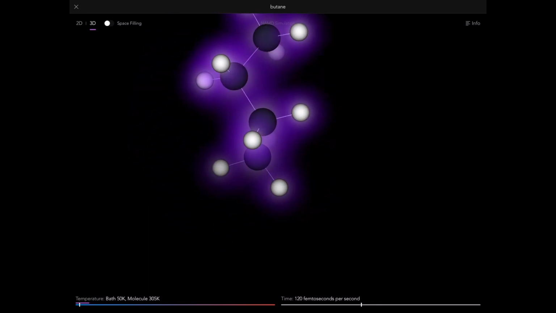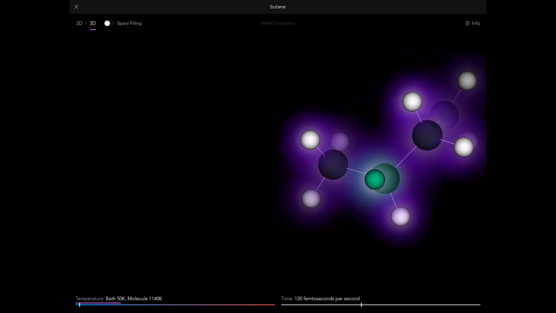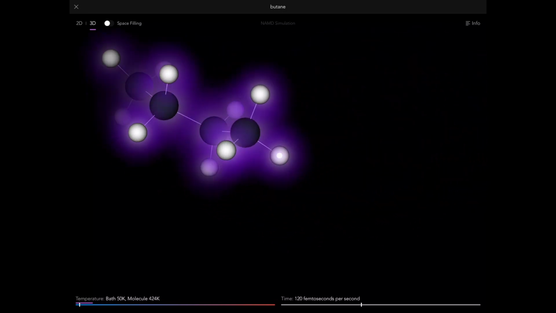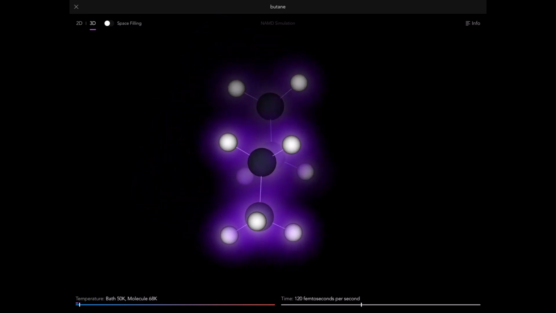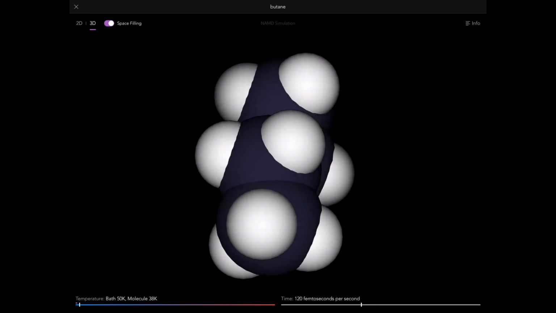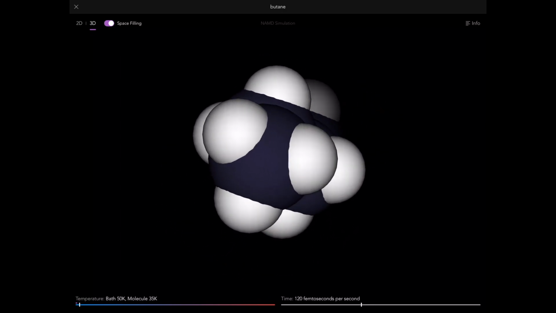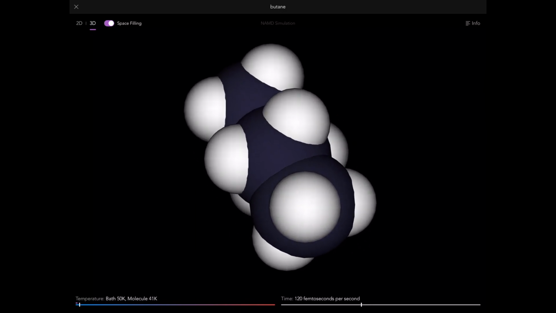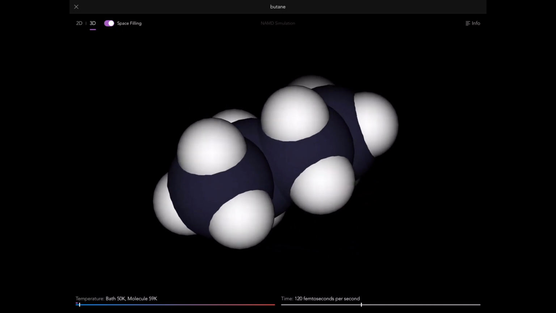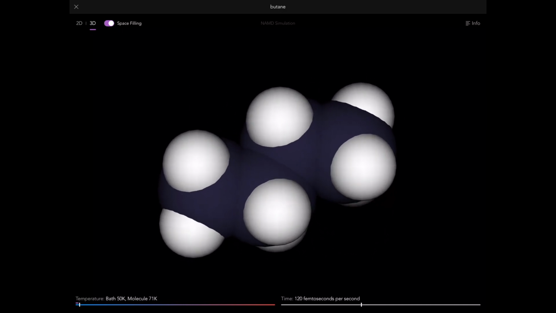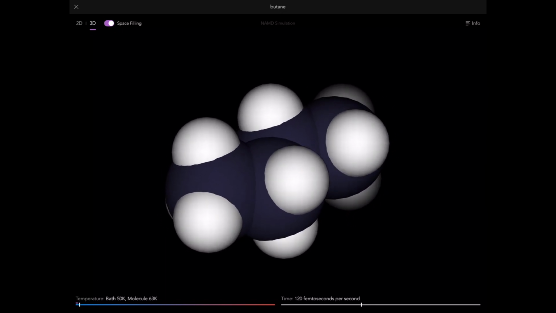So I have to provide enough kinetic energy to get over that barrier whilst not getting over the next barrier. Oh, there we go. All right. And so in that anti-conformation, those two methyl groups are opposite. Notice that each of these bonds is favored to be in a staggered orientation relative to the other carbons. The methyl group here in the front is anti to the methyl group in the back.